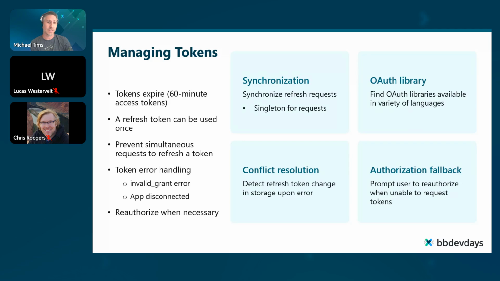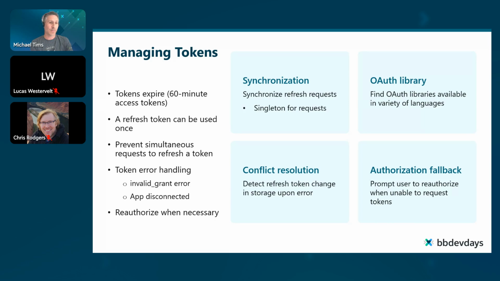There's refresh token conflict resolution. So what is this? It's when reading and writing your refresh token to storage, ensure that the refresh token that is currently in use is what's being updated in storage after you make a successful attempt or an error attempt to refresh a token. If there's a newer version in storage, when you go to update it, you want to just make sure that you're resolving to the newest version of that token.